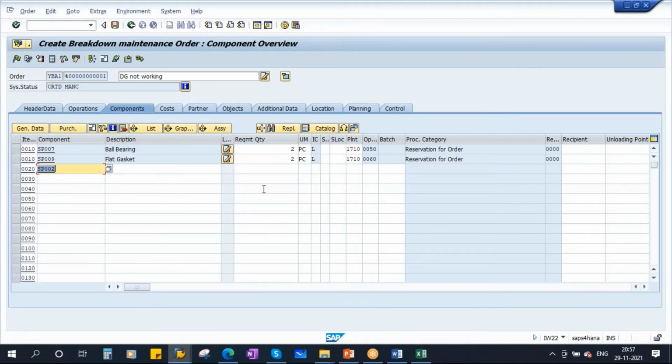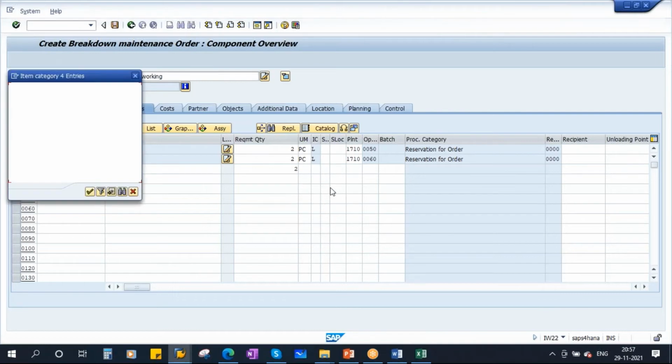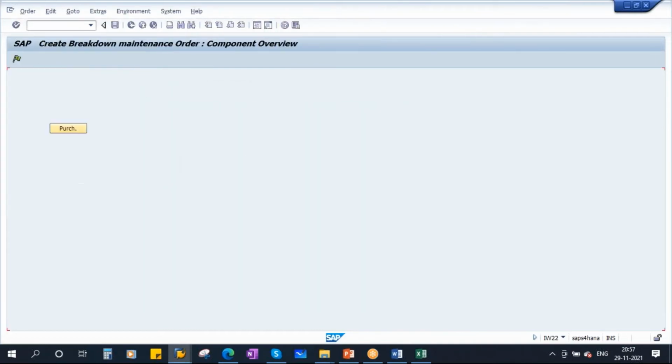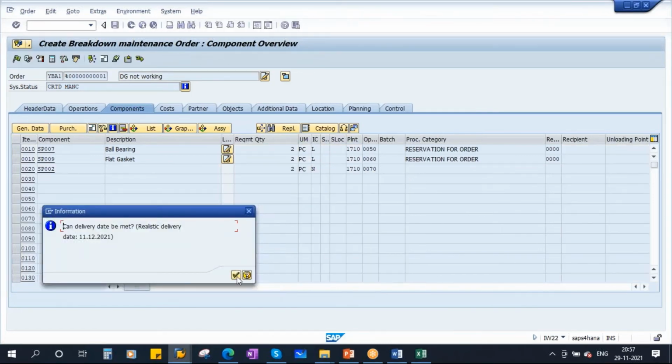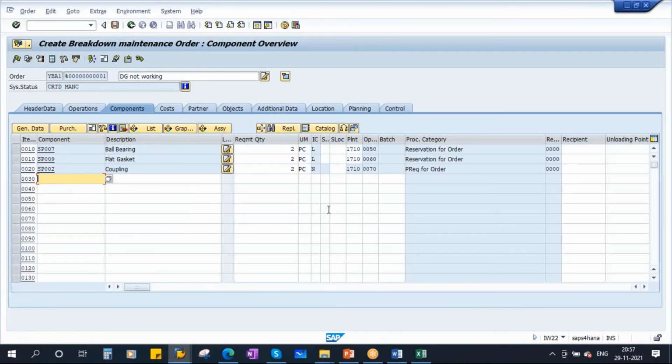It gets copied. Okay, so let's say I need 2. Okay, and let's say this is a non-stock item. I'll enter N, non-stock item. Okay, you need to enter the plant and the operation will come, of course. Okay, enter. That's okay. So now this is a non-stock item.